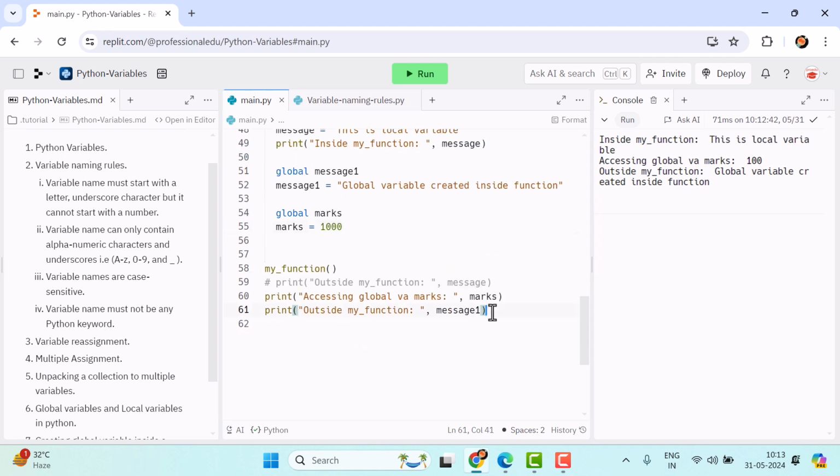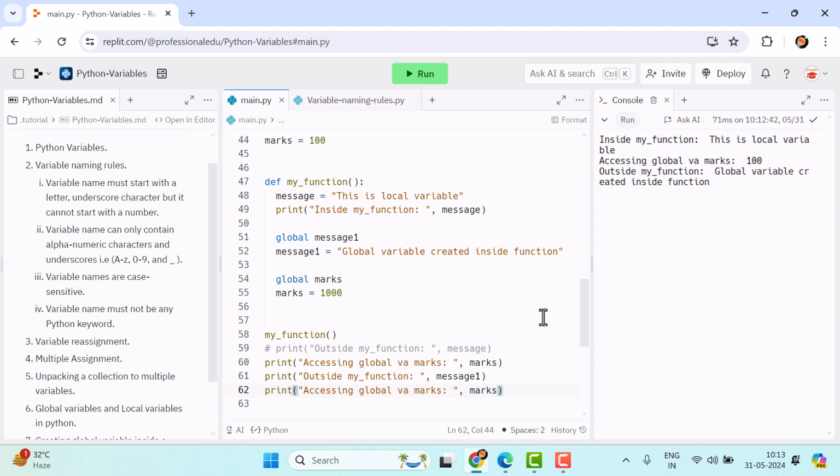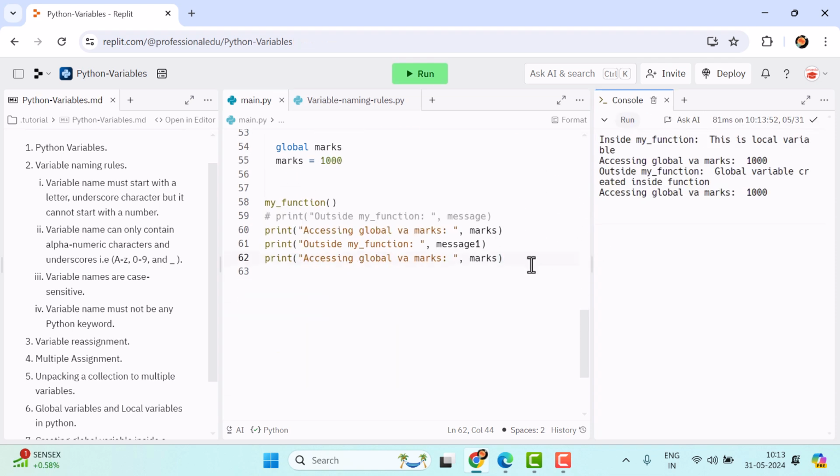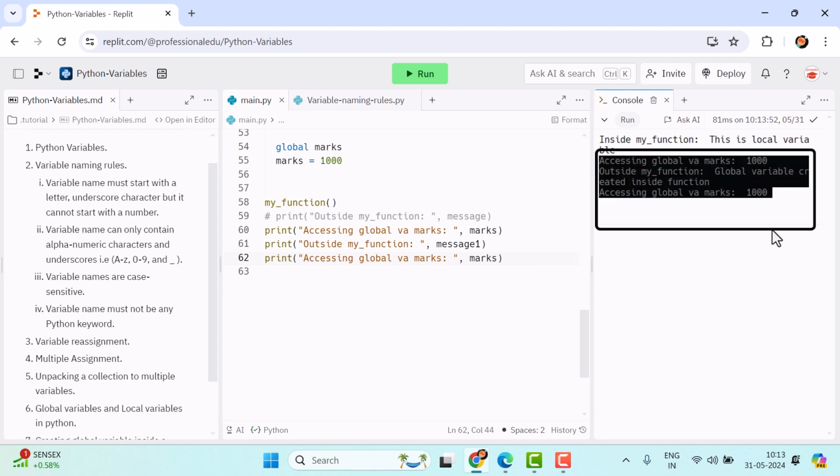And finally, let me print the value of marks again. So this time the value of marks should be 1000 instead of 100. Let's try to execute it. So that means we are able to access a global variable from inside a function, and we are able to change its value also using the global keyword.